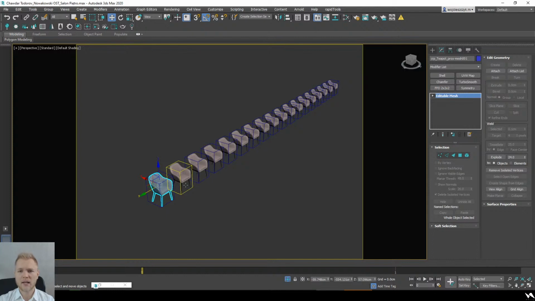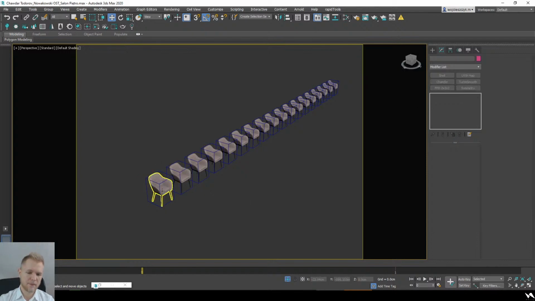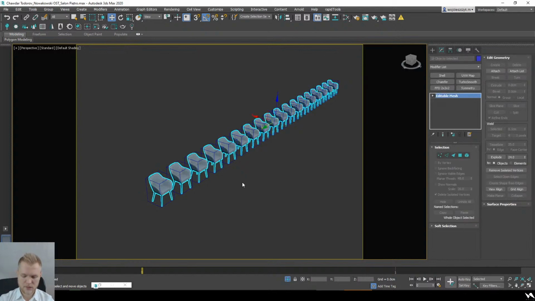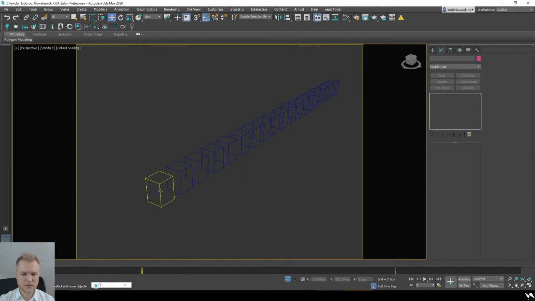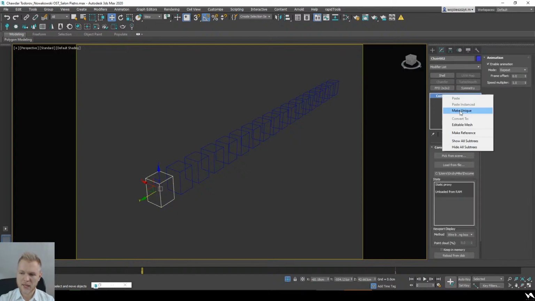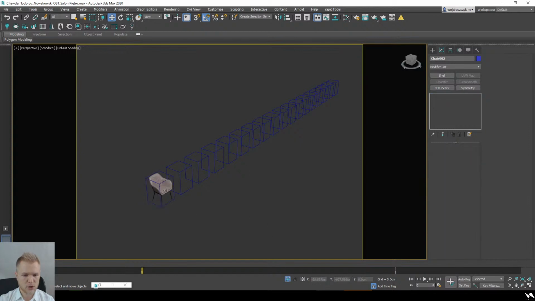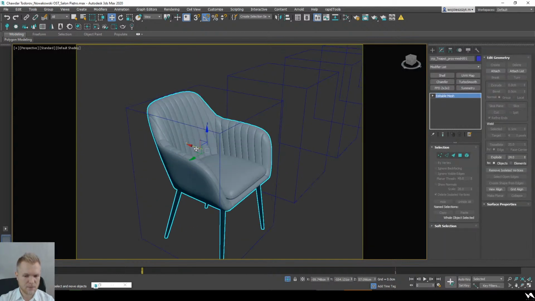Just imagine if you add trees or bushes or whatever, just heavy mesh, and you instantly load them all. This is going to probably crash your Macs or at least clog it for half an hour. So remember, before you actually click on this, let's select all of them, delete, and make this change. So make unique. Now we can actually duplicate this to mesh.